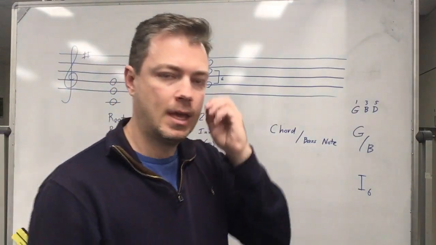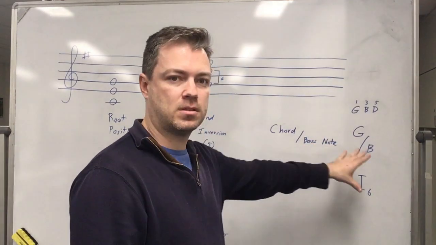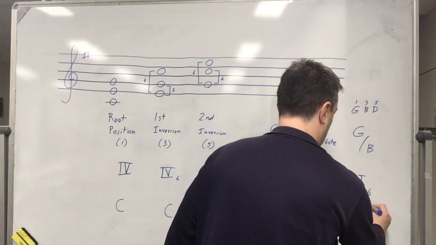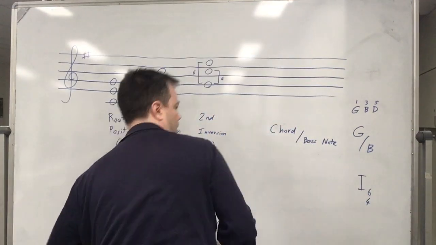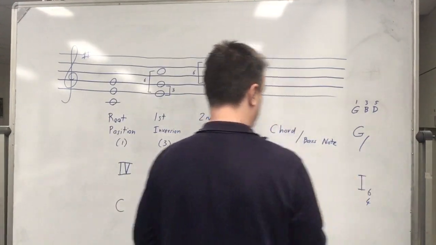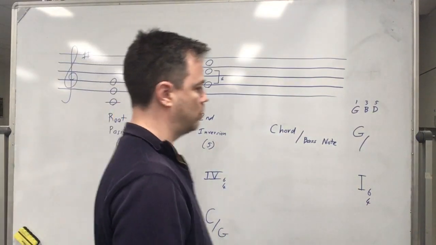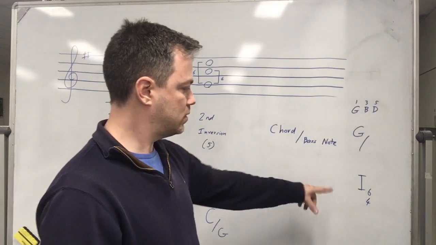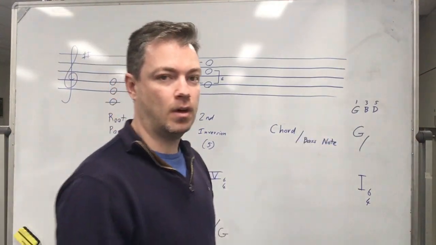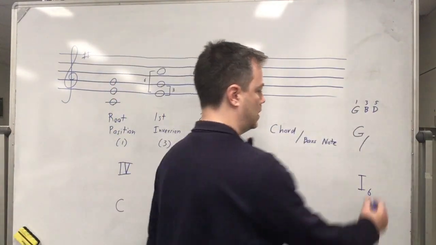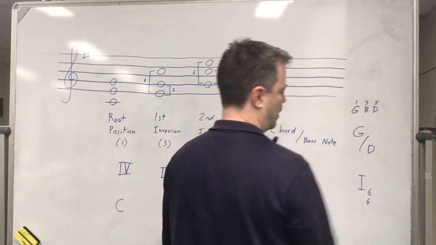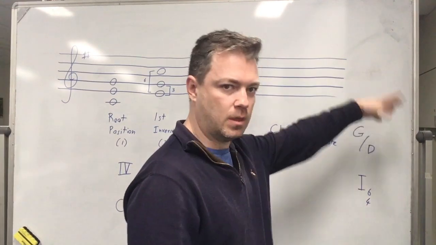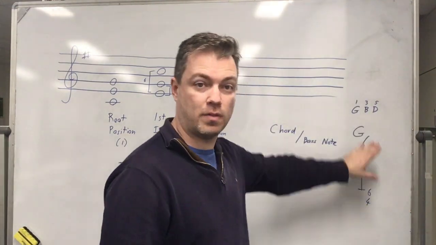Here's a question. If we wanted to make that a second inversion chord, and put the 6/4, what would be the bass note? So second inversion, what would the bass note be for 1 6/4 on a G chord? Of course, it's the 5th, and it would be D. There you go. And if we don't have any slash something, it's just going to be chord 1 if you're in the key of G.